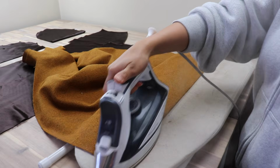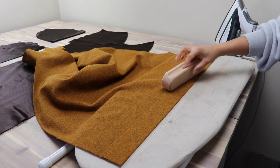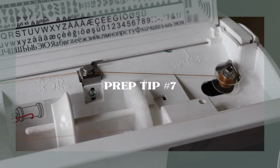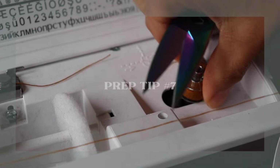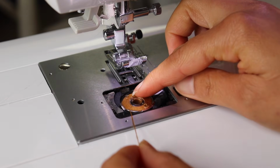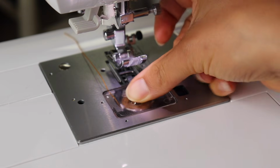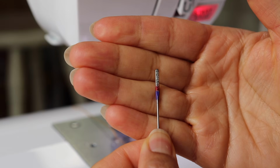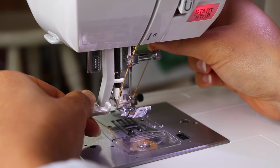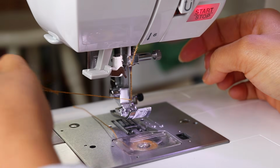So pre-press all of your hems or any areas that need pre-pressing beforehand. Wind a few bobbins to start. Believe me, you don't want to wind a bobbin in the middle of your project, so do that first. I would say at least 2 or 3 is good for a coat project. And then make sure you use a heavier needle, a 14 or a 16. I am using a 16.